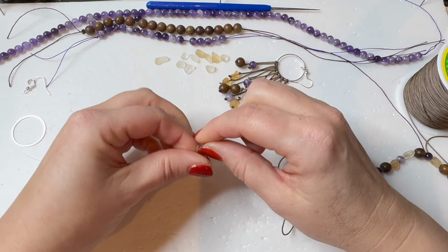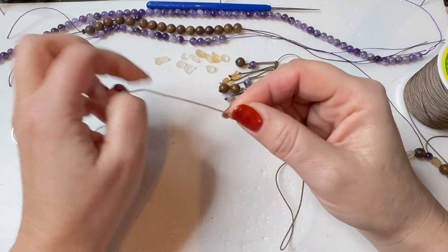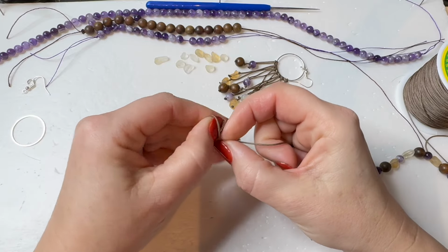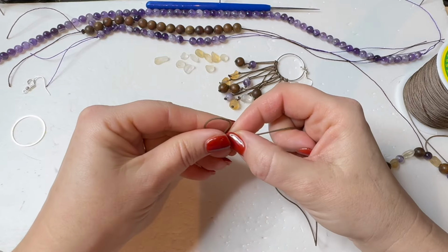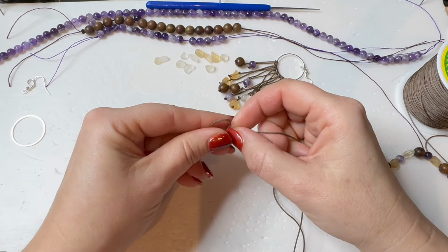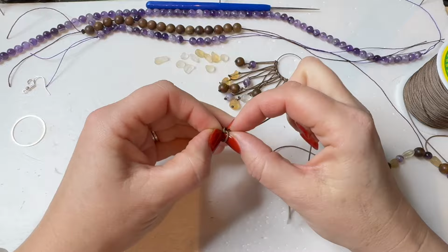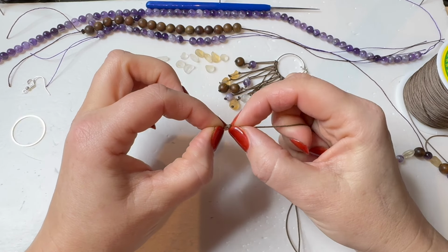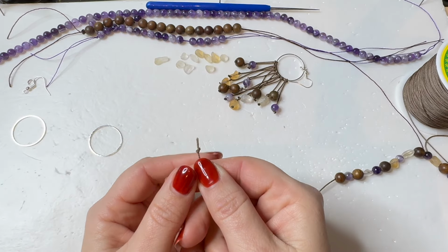It's just literally a knot, but I do want that knot, so it's just literally make a loop and pop the tail through, and I do want the knot right at the very end, just so I'm not wasting any of my thread. So if I just hold on to the end there and then just push that knot right up to my fingers, I can get a knot very close to the end, like so.